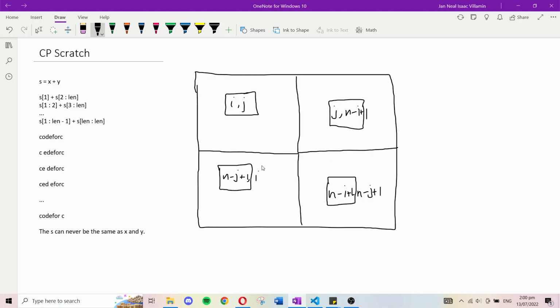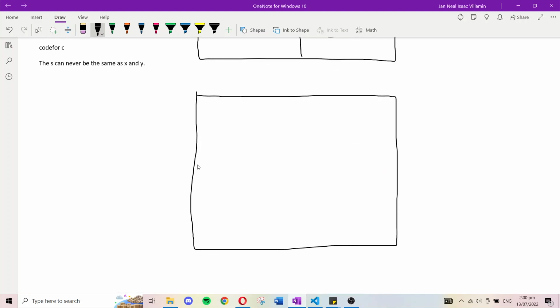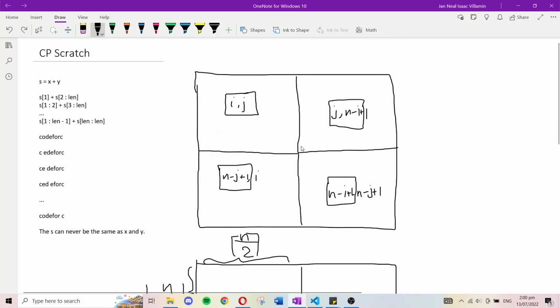So yeah. Now if n is odd, it's basically the same thing. You just don't want to check the middle part. So you want to iterate from n over 2 ceiling to n over 2 floor. This is the length here, and it will look something like this. And then this is the middle element, and whenever you're rotating the middle element, it doesn't really matter. So it's just the same algorithm as before.